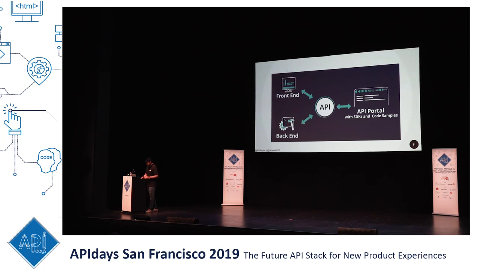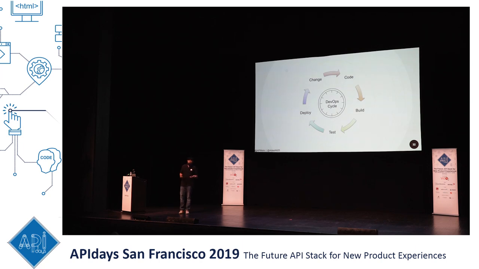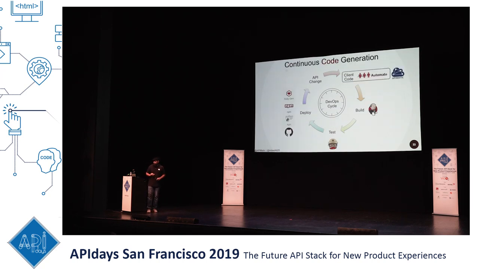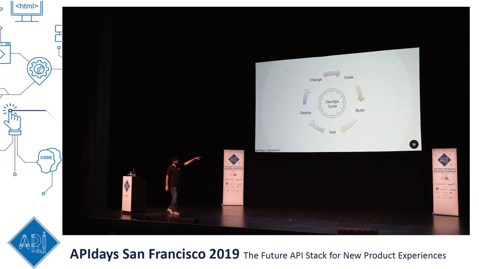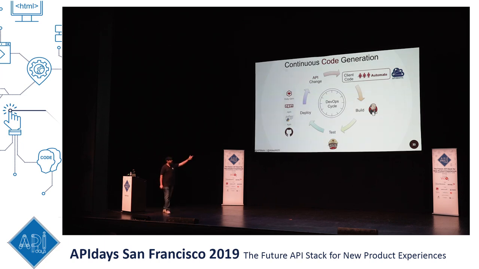How can that be solved? Using the technique called continuous code generation. This is a classic DevOps cycle — coding, building, testing, and deploying. Whenever something changes, all four steps repeat. In the case of APIs, client code generation can also be automated. Out of these four steps, only coding is the manual bit, while we have great tools to automatically build, test, and deploy. If we can automate the client code generation bit as well, we can have a complete automated DevOps cycle. Instead of manual work, we can automatically generate client code. At APImatic, we build it using Jenkins, test it using Travis, and deploy it on GitHub and Ruby Gem.